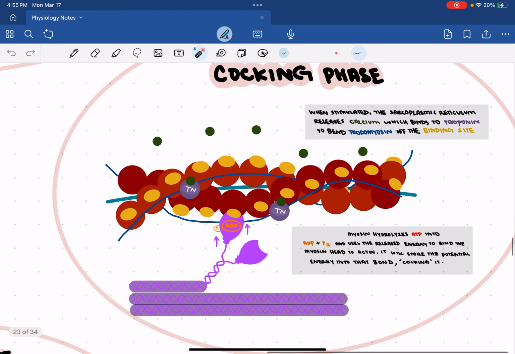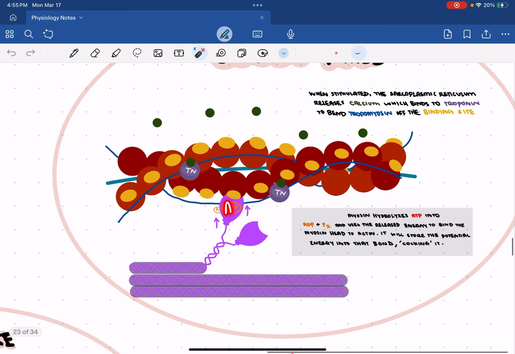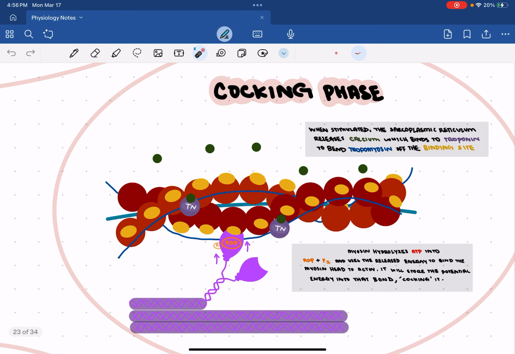When stimulated, calcium will bind to troponin. Tropomyosin will move off of the site. The ATP that was here will be hydrolyzed and turn into ADP plus 1 inorganic phosphate. It being hydrolyzed causes it to store the potential energy into this bond right here.